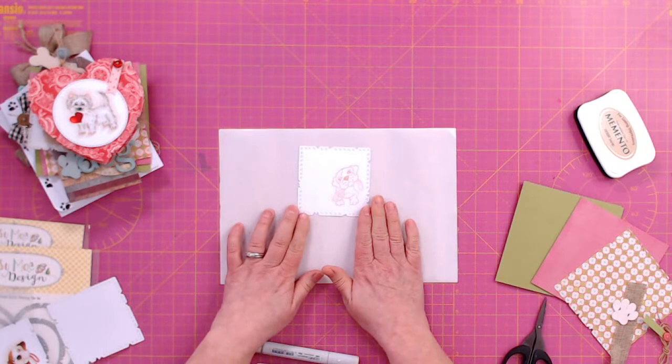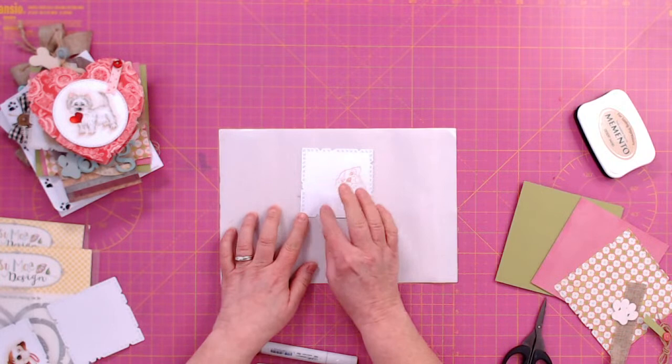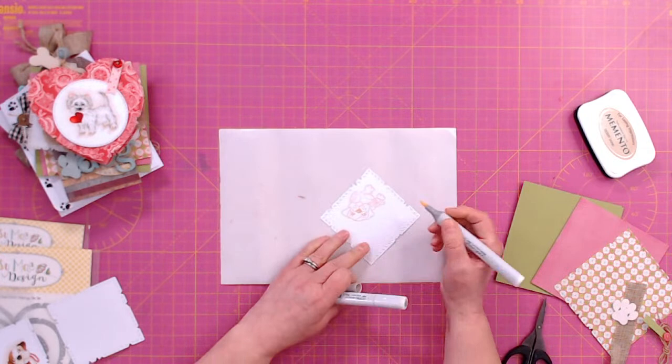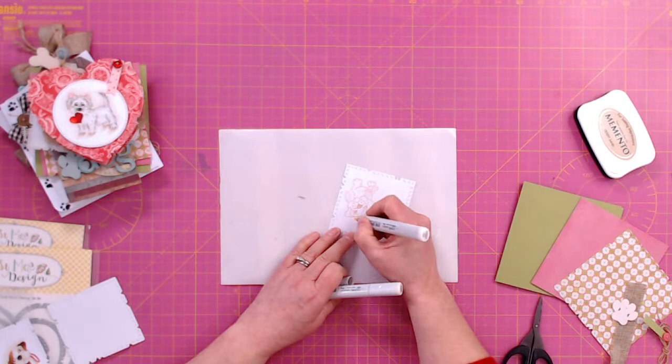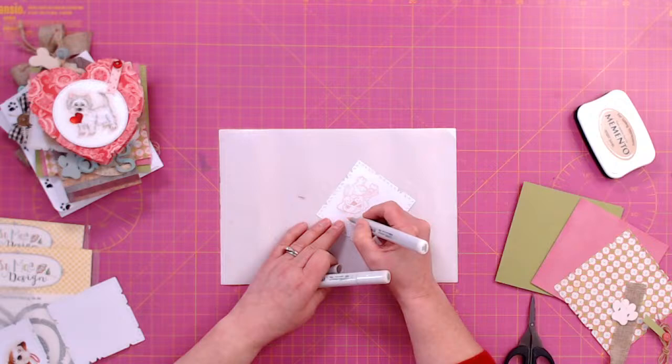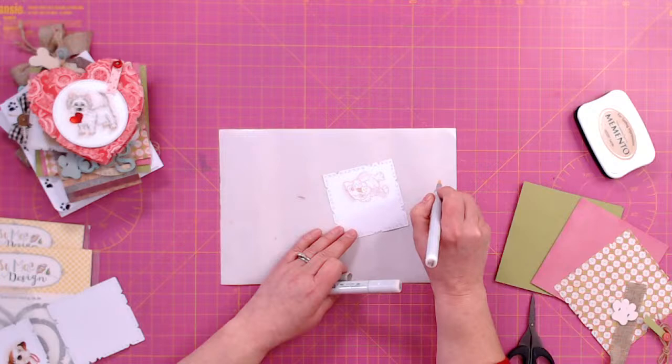And first of all, when you start colouring, I've stamped him onto the cross stitch square, one of the new dies. We'll look at those in more detail in a little while, but they are on offer at the moment. The lights in the studio are good, but sometimes in my studio, the light is terrible. It depends on what the light's like outside as well. So I always go round him first with a flesh colour. It's actually E000 and it's called floral white.